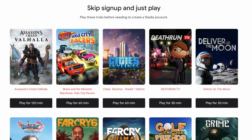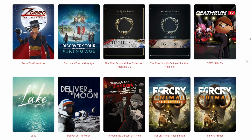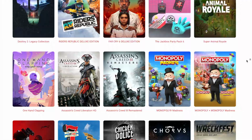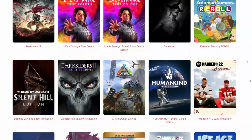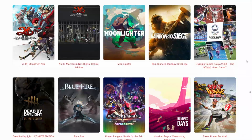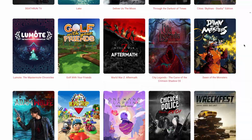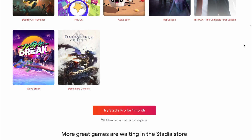You can demo Stadia without signing up, and then you can create an account to play Destiny 2 for free. But then you have to buy the rest of the games from Stadia itself, not Steam or other places. That means if you buy a game from Stadia, you can only play on Stadia and only through streaming it. Then you can upgrade to Stadia Pro to get a smattering of free games and discounts on others.